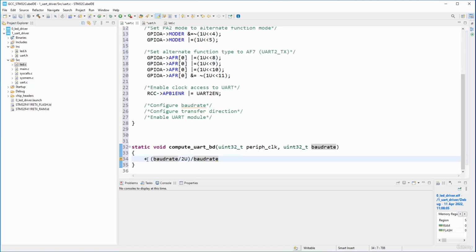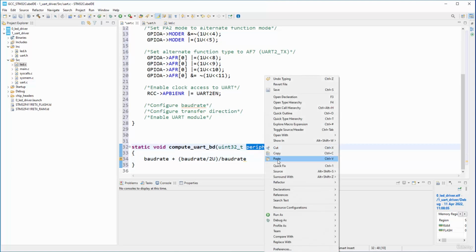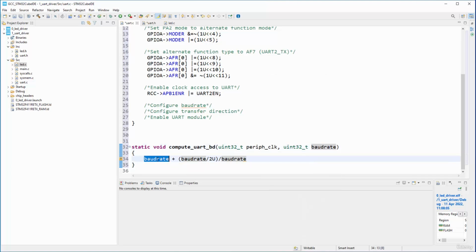So we add perif clock over here. Actually, sorry about that, this is the equation. First baud rate is divided by 2 and then added to the peripheral clock, and then the sum of that we divide by baud rate, and we will return this like this.